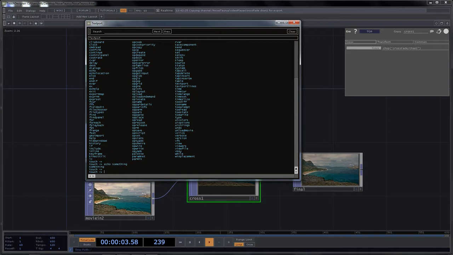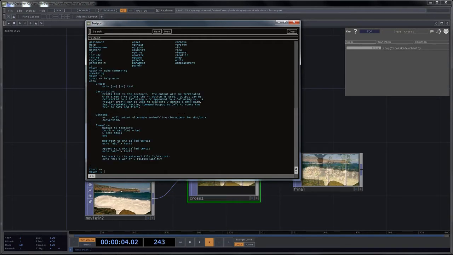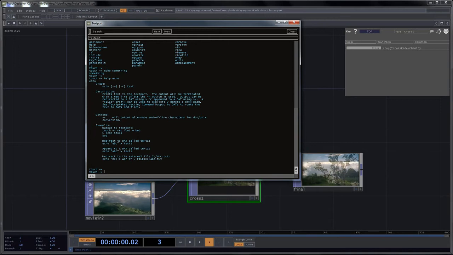But if for some reason I don't know what echo does because I've never seen it before, I can type help echo, and you'll get a useful output of some syntax on using it, and its optional and required arguments.